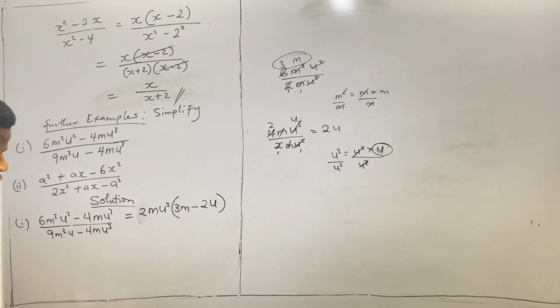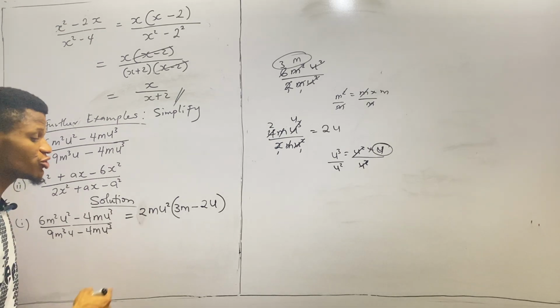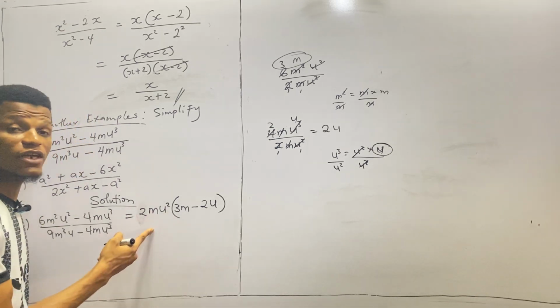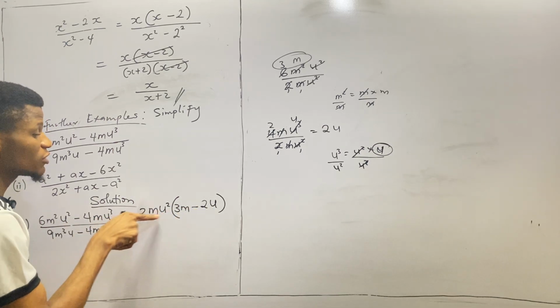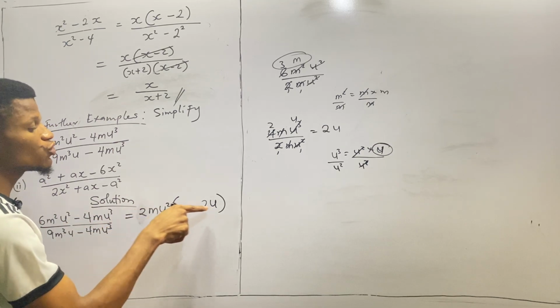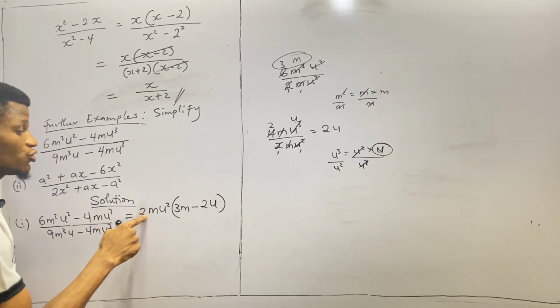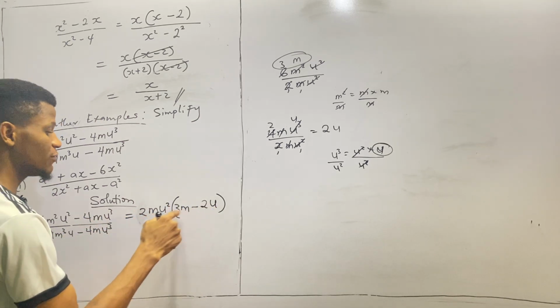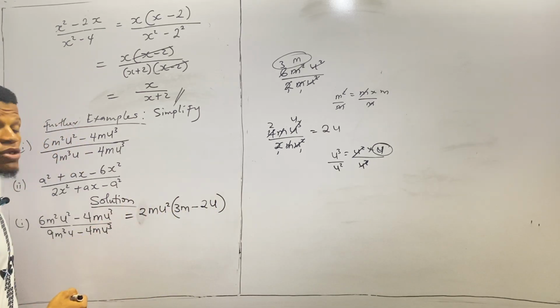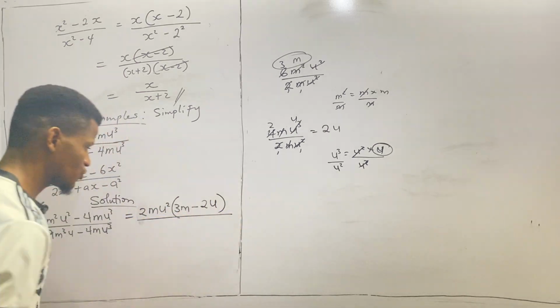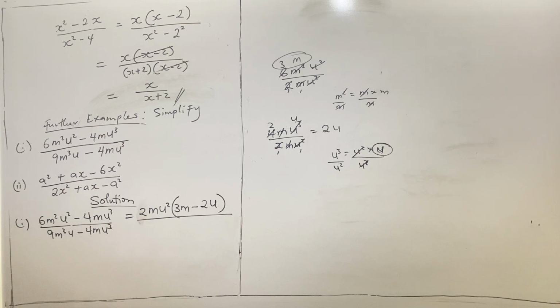Okay? Remember, to confirm you are on the right track, use this common factor you used to factorize and multiply it by the quotient. So if you multiply this 2mu square with 2u, you will get the same result. 2 times 2 is 4. m times, okay, we have m here. Then u square times u is u cube. All right, so we are done with that. We'll go back to the next one.